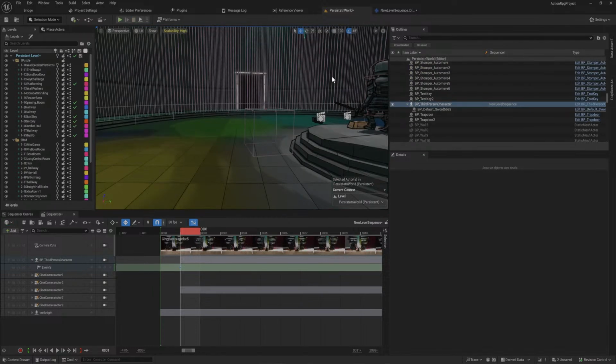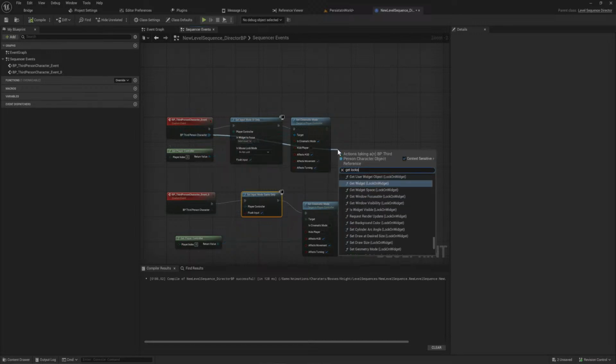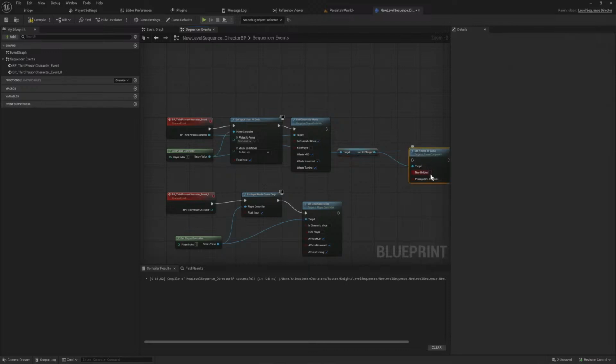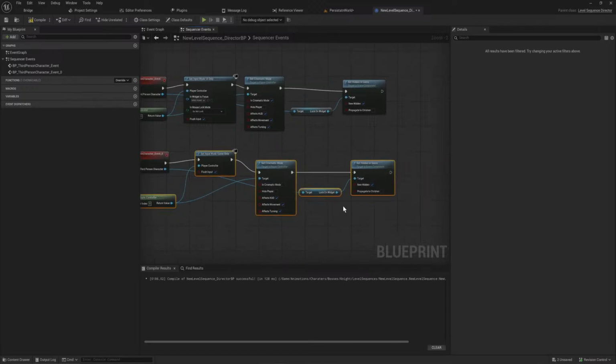Yeah, so that does the thing. Okay. I want to do one more thing, and that is get lock on widget. Set hidden in game. Now that we have all this anyway, this probably should just be a macro that I can call, to be honest with you.